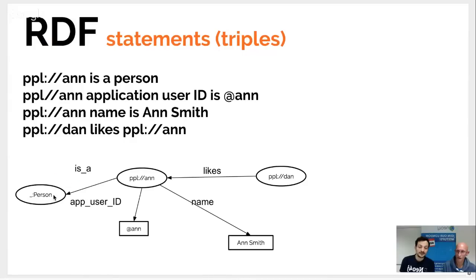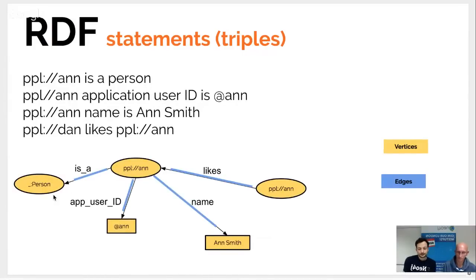It's interesting to observe here that if we think of the graph as a collection of vertices and edges, the vertices can be either things, as Anne or Dan. Sorry, there's an error there. I forgot to fix that one. But also the values of some properties, something that, as we're going to see in the property graph, we would consider part of the description of Anne, like her name or her user ID. They're also represented as vertices in the graph, right? So it's kind of an explosion of every single statement as a node in the graph. So that's what an RDF graph looks like.